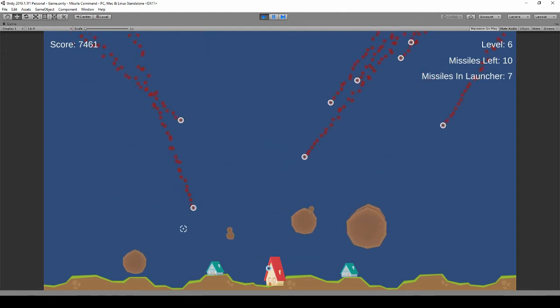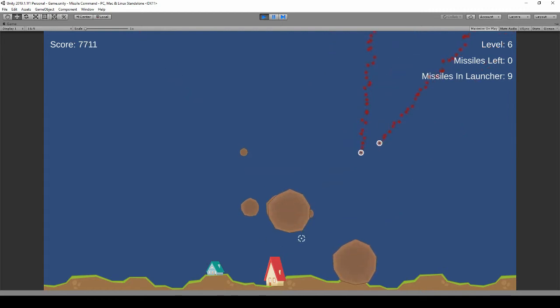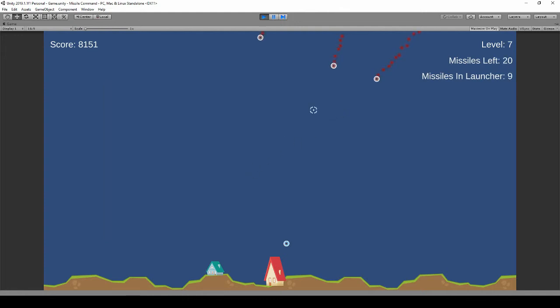So at some point, I think I'm going to come back and polish this one up a bit, put the enemy bombers, the cruise missiles, things like that in. But if I do that, I'll probably just put an updated video at the end showing my polished version. But I don't see a need to actually go through all the details of that unless somebody asks me to. But yeah, I think that's where I'll go from here.